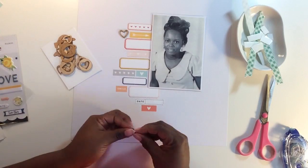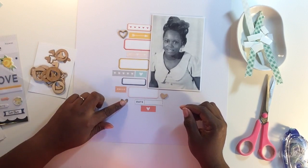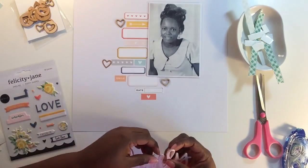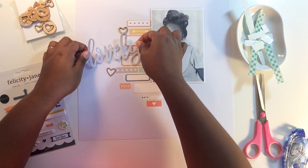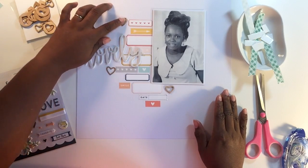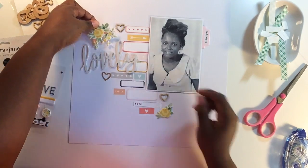I want to learn more about her life at certain points. So what I'm doing is taking some of her old photos and making digital copies, because I don't scrapbook original photos, particularly older photos. And I'm going to have her do some of the journaling, so it's not going to be directly on this layout. I'm going to create a space in a 6x12 layout that will go on the side of this as an extension of this layout, where she will be able to journal her thoughts, her interests, and that type of thing.